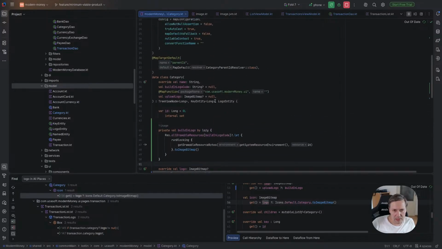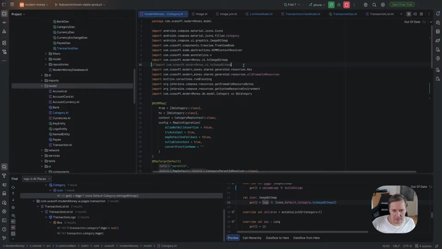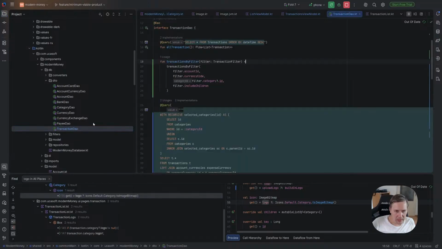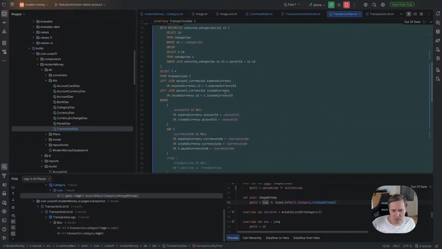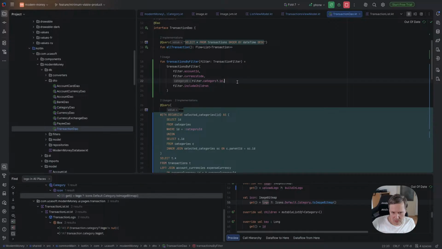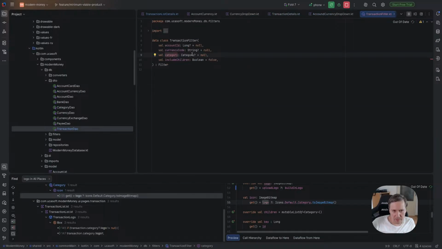Yeah, let's continue to work slightly with this filter. What else don't I like? I don't like that we put also category. Because again, as you can see, we remove currency, but we still have category. And why?